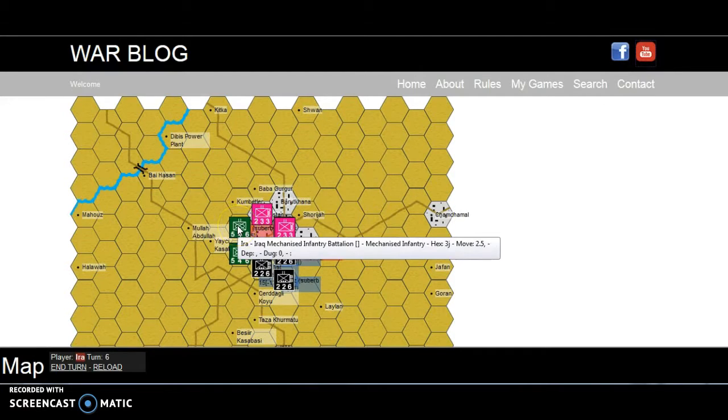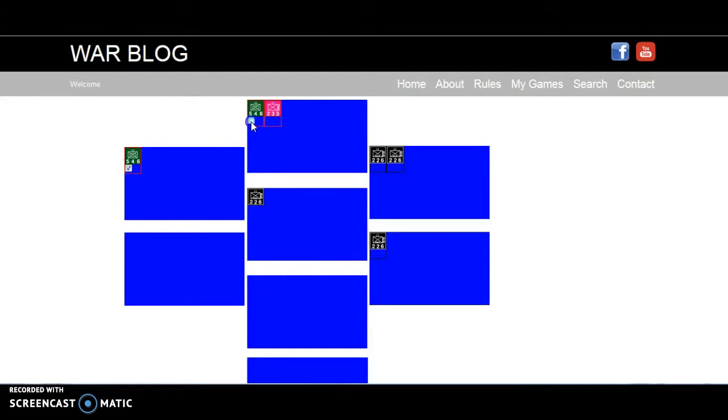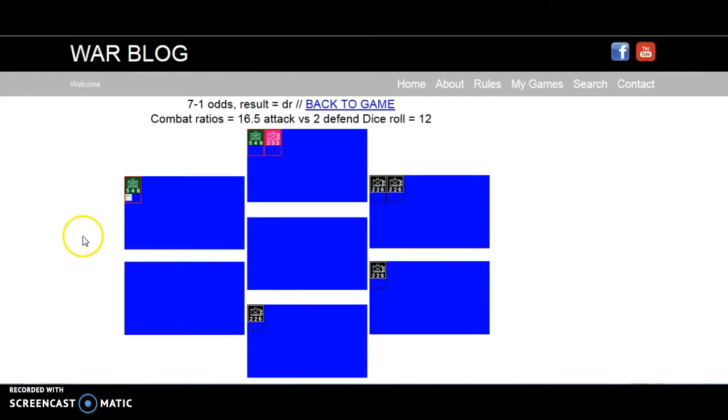So it's the Iraqi turn now, and they've just taken out that unit. So we've got the option here to just put him into there, plough into that. This one is going to be at least a 5-1. He's not depressed, but yeah, it's going to be a 7-to-1 because they're mechanised against infantry. 7-to-1 DR.